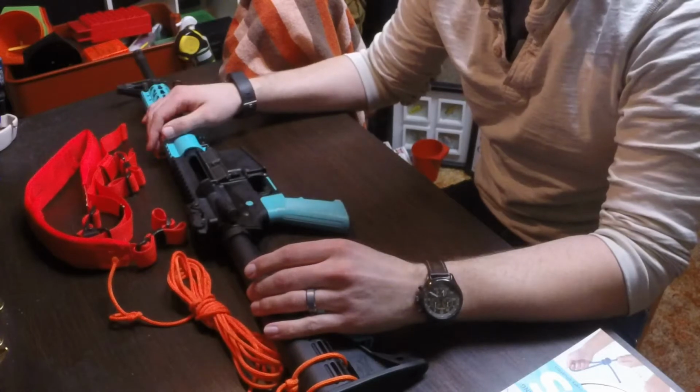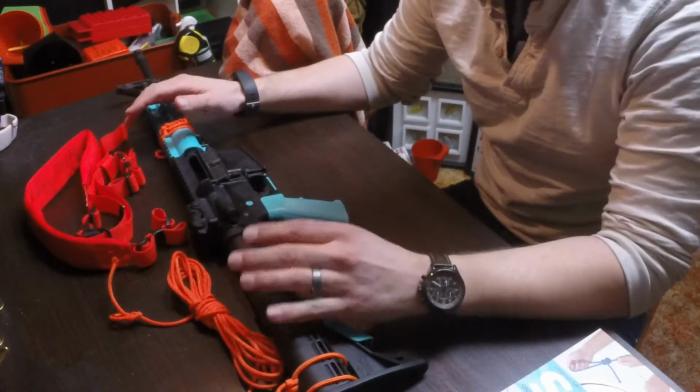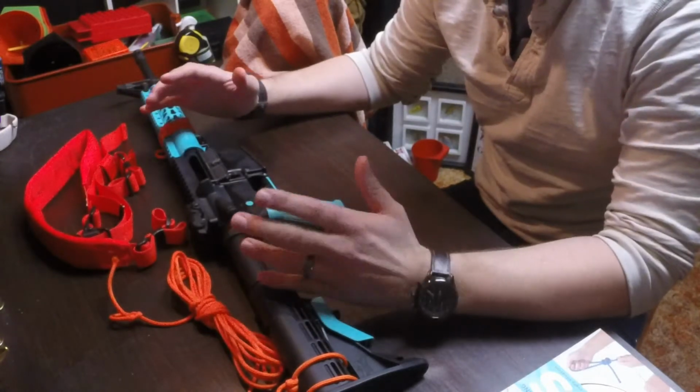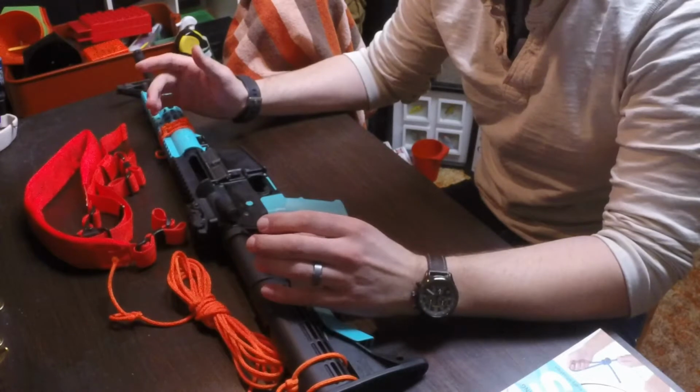I've been focusing a lot on the shotgun lately, but it was about time I touched base on where I'm at with the rifle. Done a little bit of work to it, nothing really important, nothing really exciting.